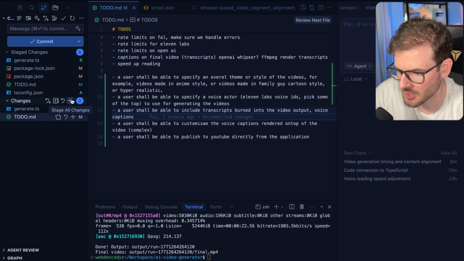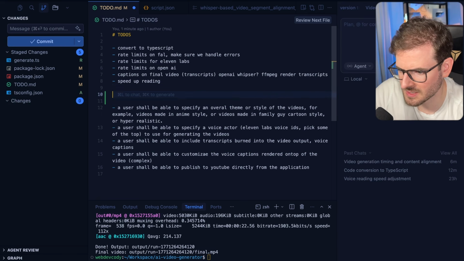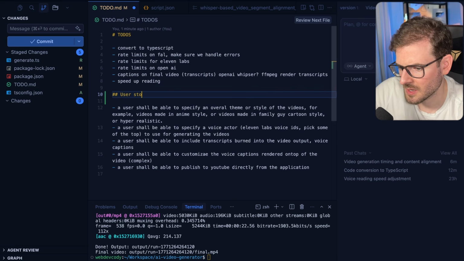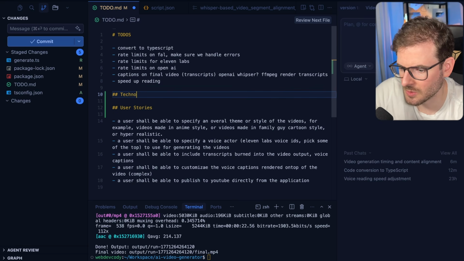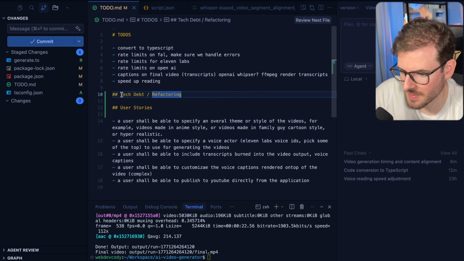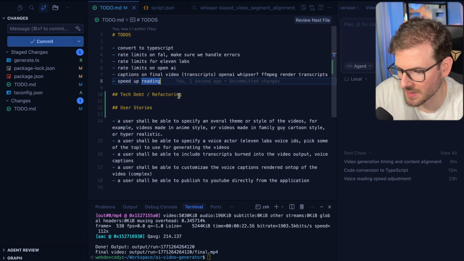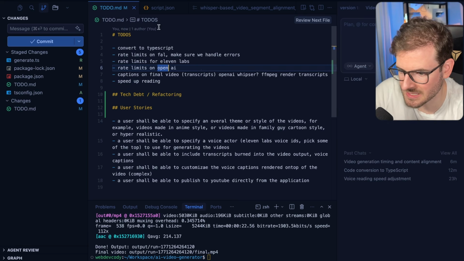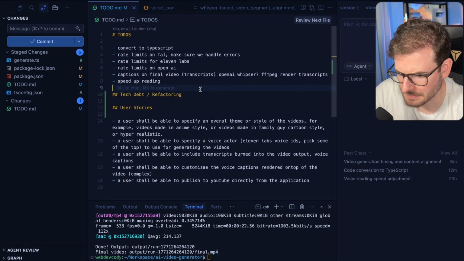We do have some good changes to the generate script. Now, when I'm making to-dos, I do like to say user stories, because these are usually well thought out stories that I can use versus technical, I like to call it tech debt or refactoring. These are things that as I'm looking through the code that's generated from AI, I like to come back through and maybe clean some stuff up or abstract stuff away to make it cleaner, make it easier to test, etc. And then just random to-dos up here. Maybe I'll convert these to user stories at some point.